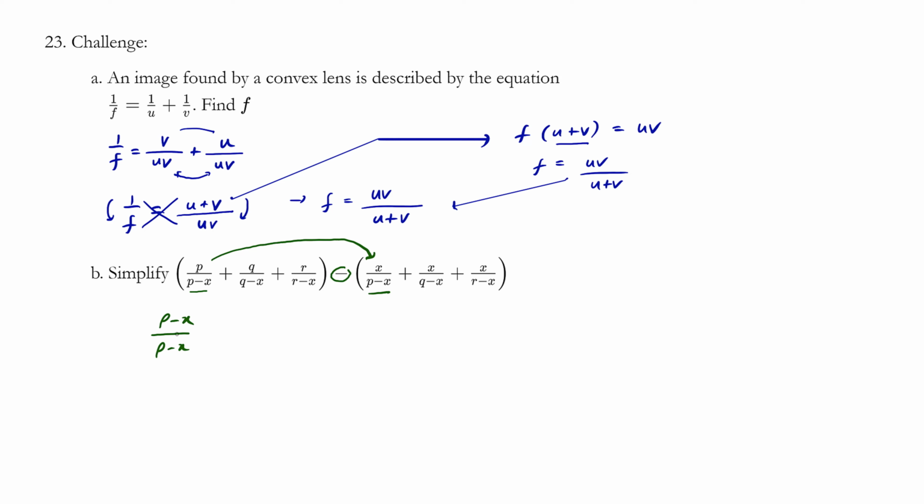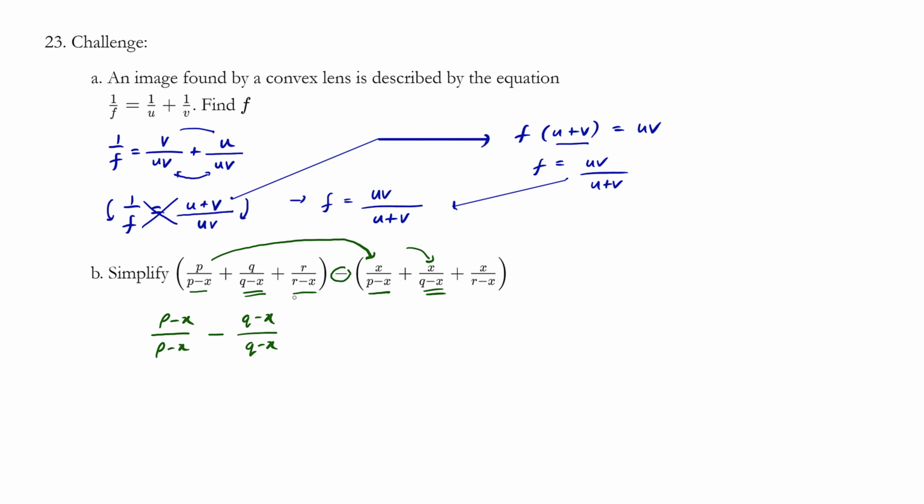Essentially, same divided by same is just 1. Let's move on to the next term. The next term is q minus x. So we have something minus something. Same denominator, q minus x, and the top happens to be q take away x, which is the second term. We're going to distribute this negative sign, don't forget. So q minus x, same divided by same is just 1.